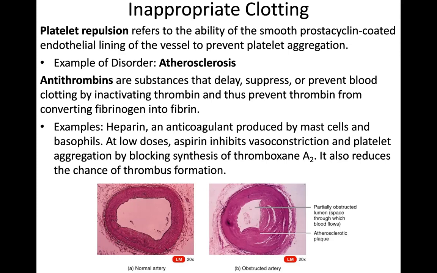They reduce the likelihood that a blood clot will form, thus reducing the chance of a thrombus formation, which is just a fancy term for a blood clot. Now, the great thing about aspirin is it prevents not only that, but it also prevents the formation and synthesis of thromboxane A2, which is going to affect several other things. It's very common for people to take an aspirin a day when they're at risk for heart attacks.